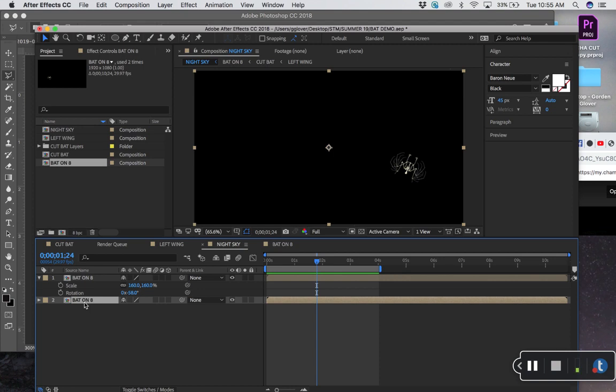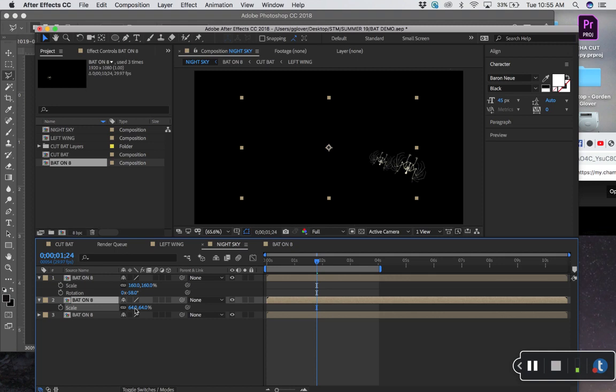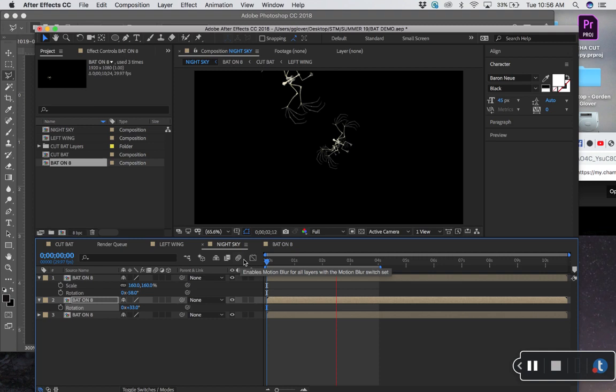I can take this one, copy, paste it, make it smaller, S for scale, make a tiny, tiny bat, hit R for rotate, knock it out of kilter with the other one. And let's look at this. Now I got 3 different bats flying around. Right, and I could just keep doing that, making different ones.